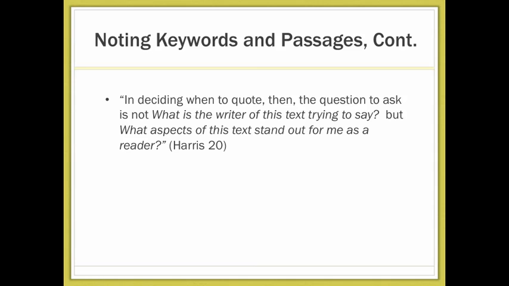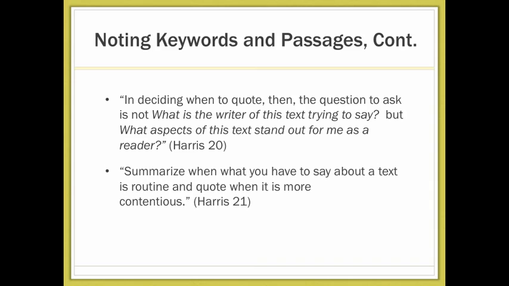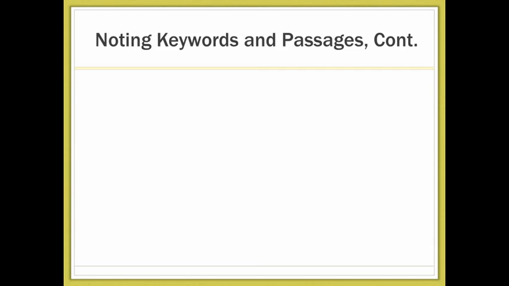Harris also puts it another way, one that you'll want to remember as you read, incorporate, and respond to sources in the construction of your own argument. He notes, summarize when what you have to say about a text is routine, and quote when it's more contentious. Quotations then, he goes on to say, can act as flashpoints in the text and thus stand out for their intensity. One more good piece of advice, another phrase to keep in mind, that notion of flashpoints.